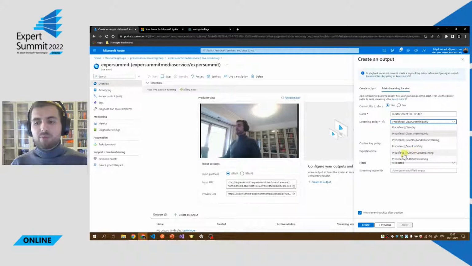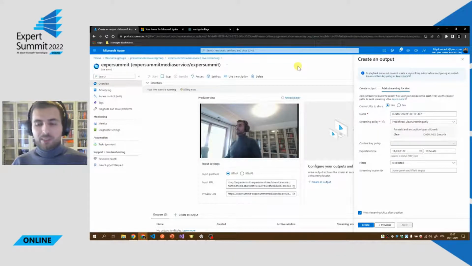And I also have multi-DRM. DRM stands for digital rights management, and this means that the data is encrypted and hidden behind the digital rights management. And in order for me to watch it, I need to obtain a license, and then once I obtain the license, I go with my license to Azure Media Services, and it provides me with the data.